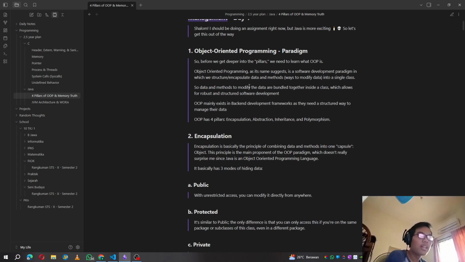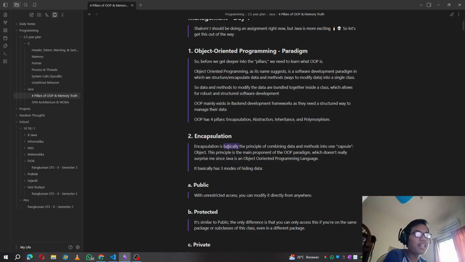The first one is encapsulation. Encapsulation, in short, is the principle of combining data and methods into one capsule object. This principle is the main proponent of the object-oriented programming paradigm, which doesn't really surprise me since Java is an object-oriented programming language.